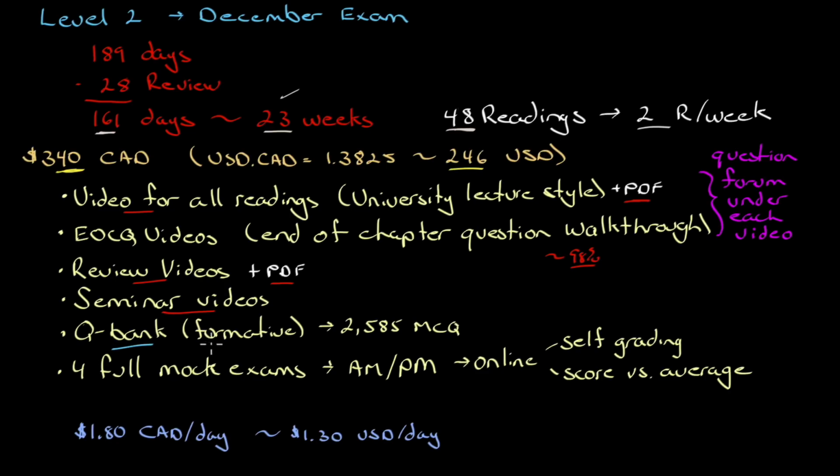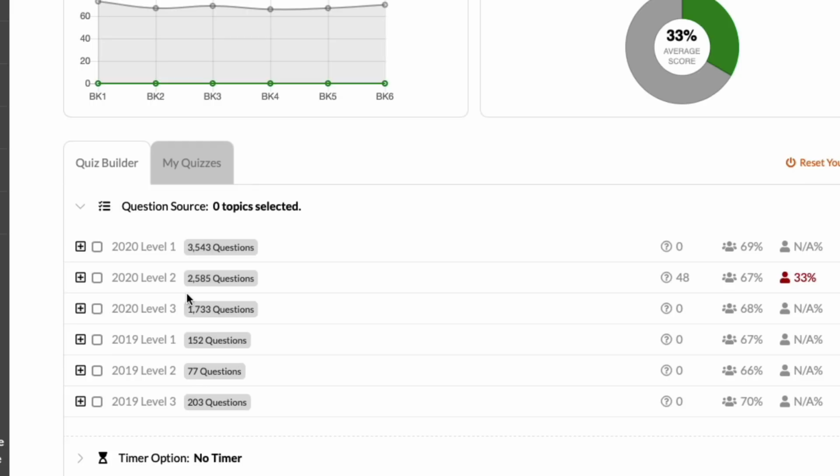Our question bank, which is made up of formative questions. Formative questions are questions to help you learn. Summative questions are questions to test you. Mock exams are summative questions. Question banks should be formative questions. In other words, they should not be exam style. We should not have to restrict ourselves to writing questions that can be answered in a certain amount of time. They're there to help you learn even more.